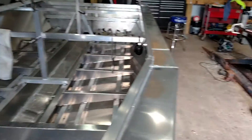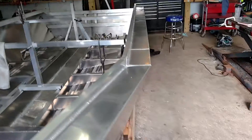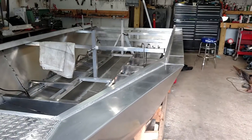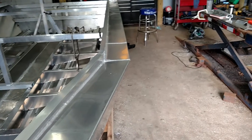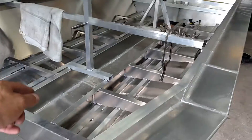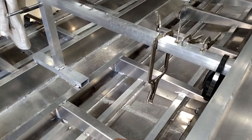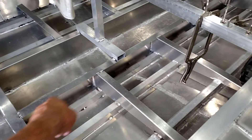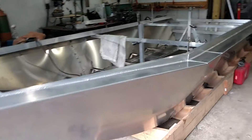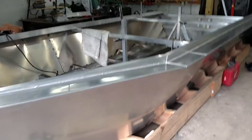What you see here is 3/16 bottom plate — a 12-footer and two 10-footers — all the sides, the gas tank which I already have formed up, the pipe, the bow cap, everything. I think that included about $300 in forming for the sides, all those stringers plus four more I have in the garage. I cut those stringer pieces out to make parts for the boat. All the aluminum I bought at 29% off, and I think I have $3,800 into this so far. Pretty damn good deal.